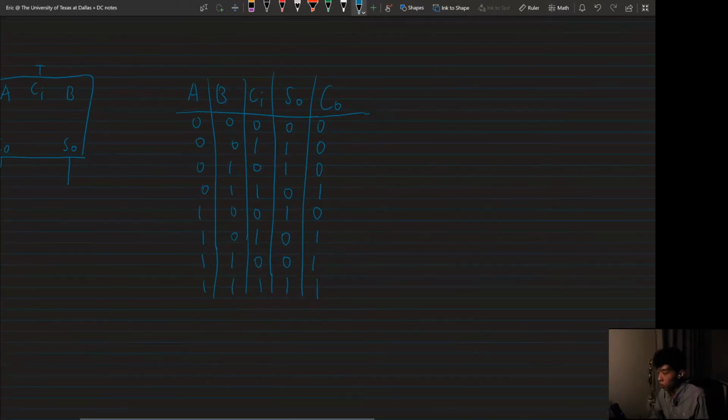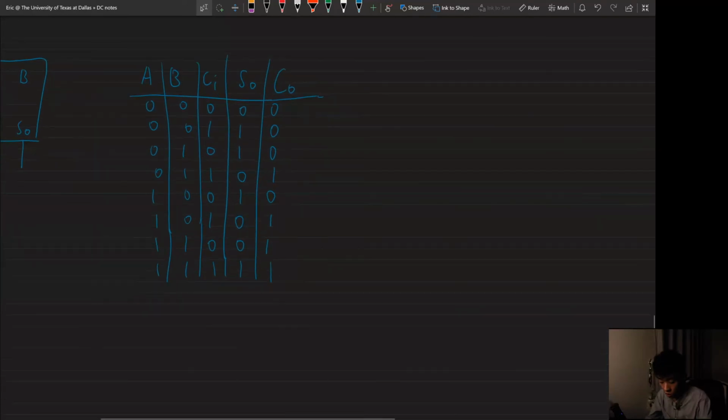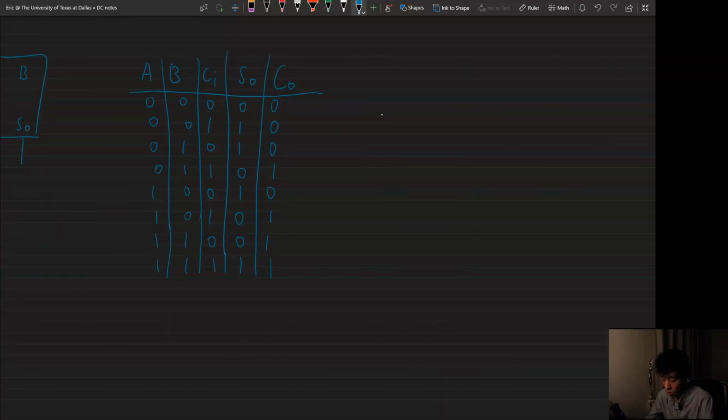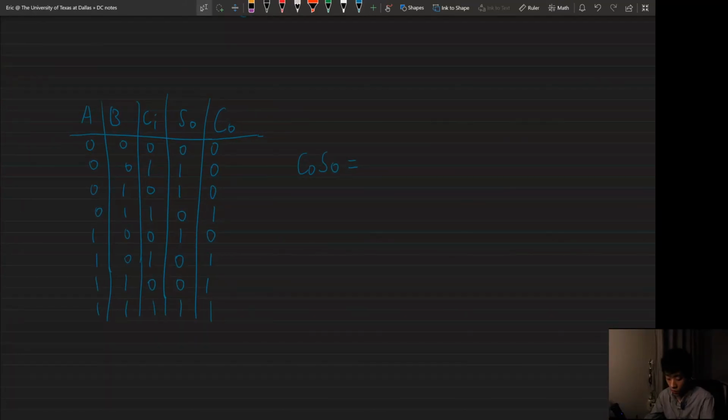Okay, so if you want to understand the truth table, then we can interpret it as S0 and C0 equal to A plus B plus Cn. So when A is 0, B is 0, C is 0, it's just equal to 0, right? But if 0 plus 0 plus 1, it will be 0, 1.